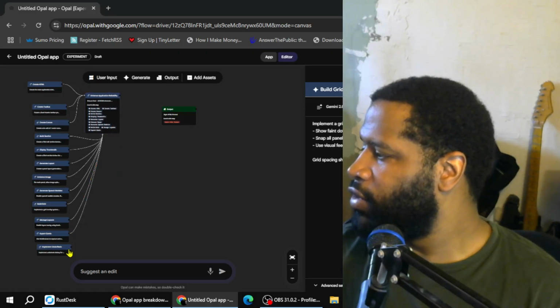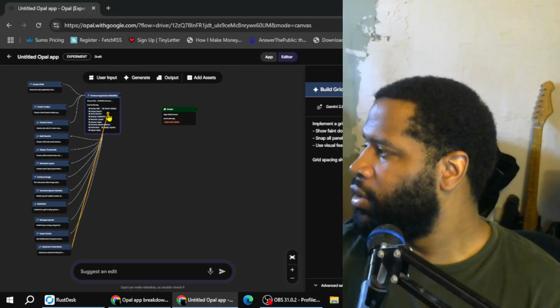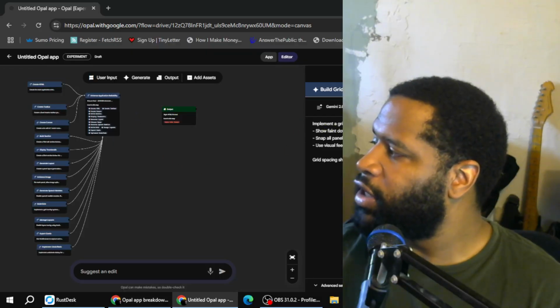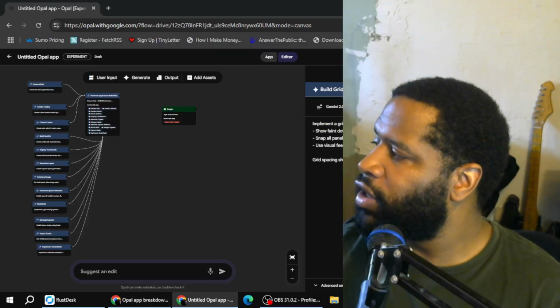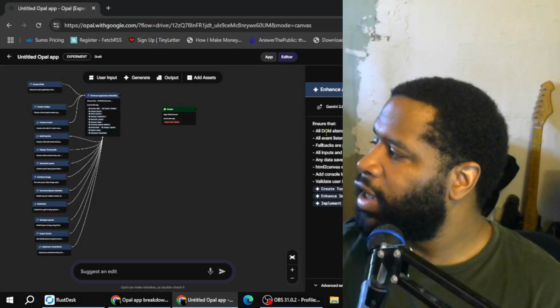So it first goes through these filters. I mean this filter that implements a grid. Wait, no, it's not that. That checks all these boxes, right?